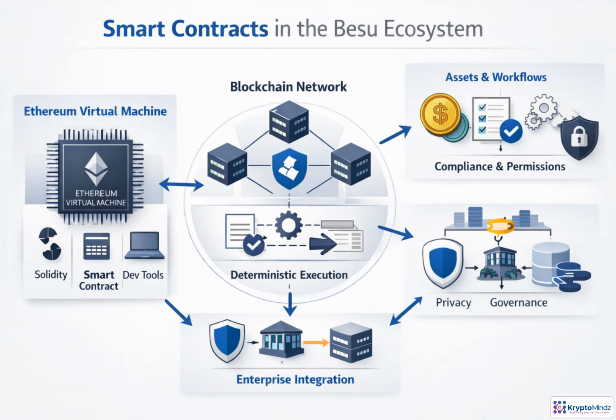In a Besu network, a smart contract represents shared business logic. Applications call it through Ethereum-compatible APIs, and Besu nodes execute it in the EVM. Because participating nodes run the same code against the same state, results are deterministic. That logic can define assets, approvals, registries, workflows, or compliance checks. In enterprise environments, contracts usually connect with permissioning, privacy, governance, and off-chain systems.